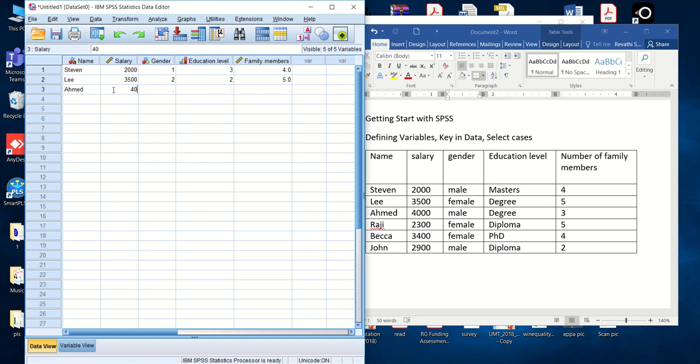where salary is 4000 and he's a male and he holds a degree, so number 2, and family members that he has is 3. So this is how you key in the data, and for the gender it's male, so I represent it by 1, and this is how we key in the data.